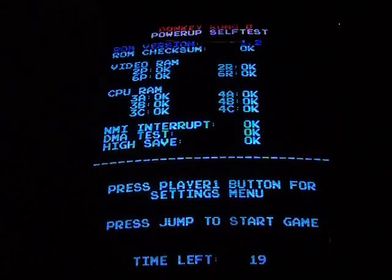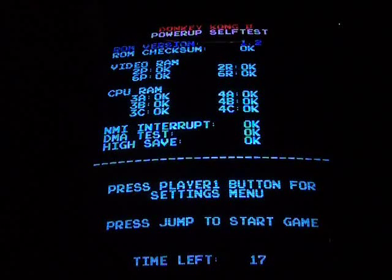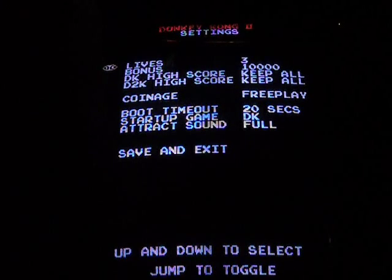And you can adjust the timer too. I'll show you that in the settings menu. So we're going to press player 1, and here's the settings menu. So now you can see instead of dip switches, everything is now menu based with this game. Up and down again to select, jump to toggle.